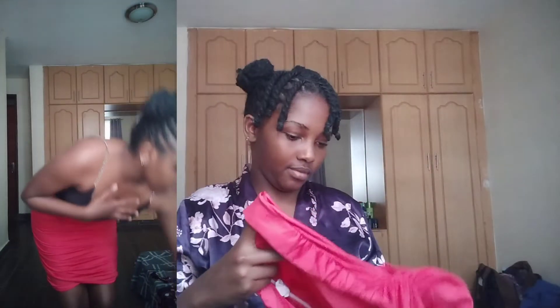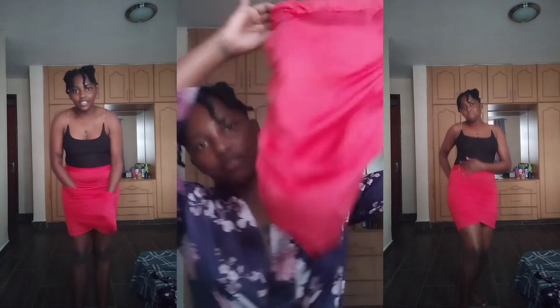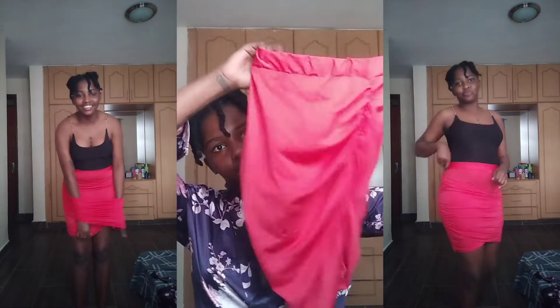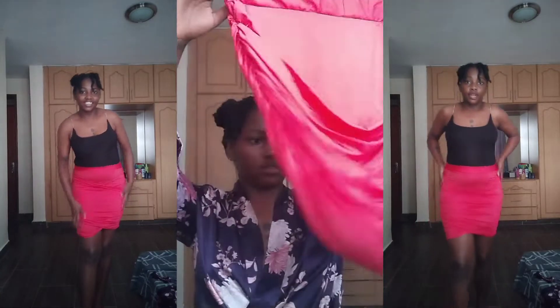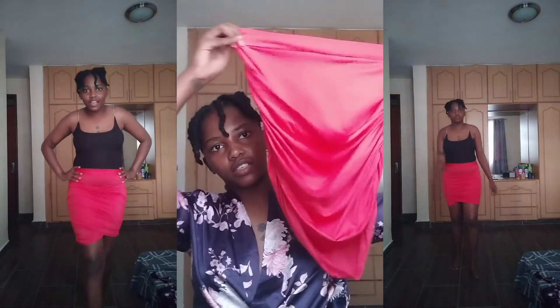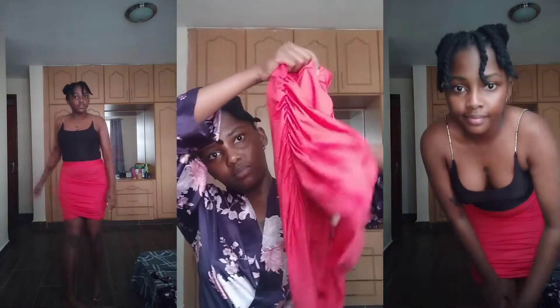Now I'm putting on a black top to try on the skirts — I have three skirts. First we have this orange skirt. It was a comfortable fit and it had this detail at the hem with an extra layer which gave it great definition. I've never had an orange skirt before, so I'll be wearing this so often — I love it so much.